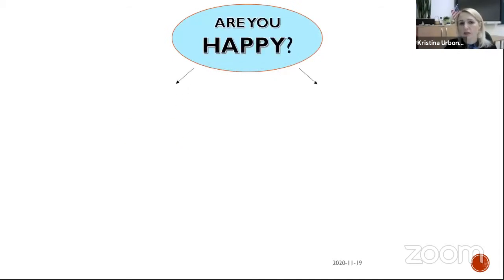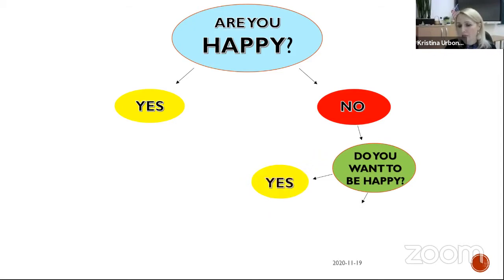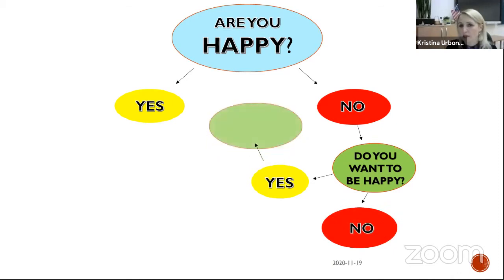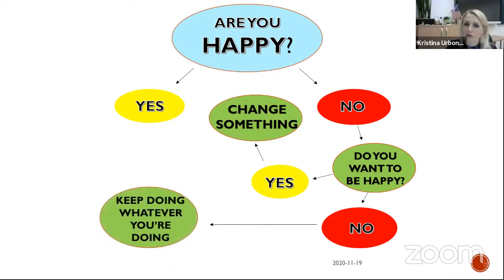And the last thing is, are you happy? There are 2 different answers. Yes, no. If you are not happy, do you want to be happy? Some people would like to be happy, some not. If you want to be happy, you have to change something. If you are not happy and you don't want to be happy, then keep doing whatever you are doing. And if you are happy, also keep doing whatever you are doing.